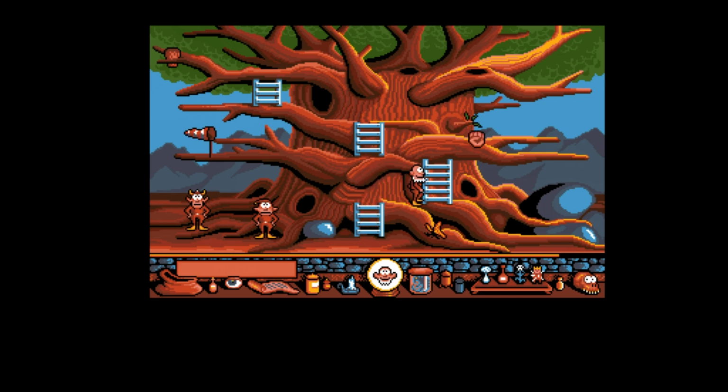We need to get the magician to cast a spell on this twig in order to get it to grow. And then we need the technician to pick up the windsock. Which we'll go and do. It is very important to pick it up before you do any of the other steps, because if you haven't got it picked up, you can't get back to it later on. So, yeah.